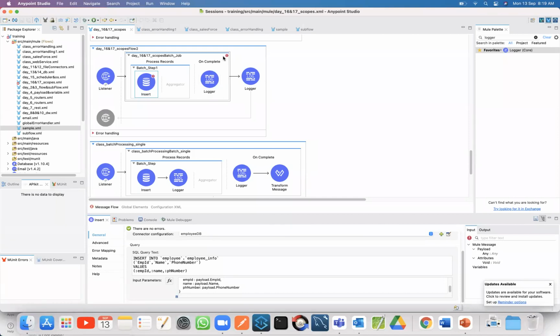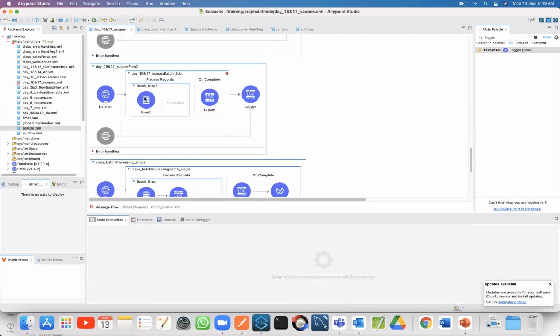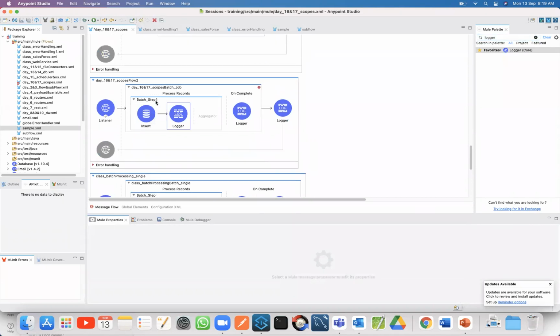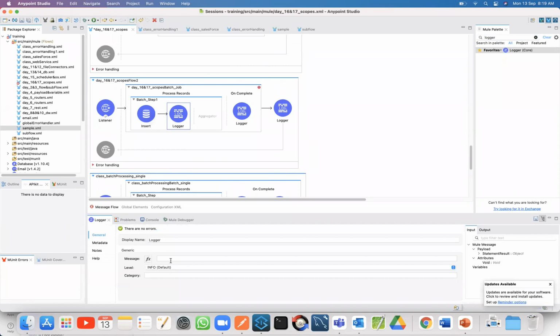Let us see what the error is. Okay. So I have done the insert configuration. Then I'm going to log here as well. Maybe I can log batch processing.